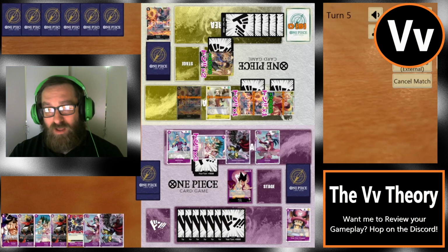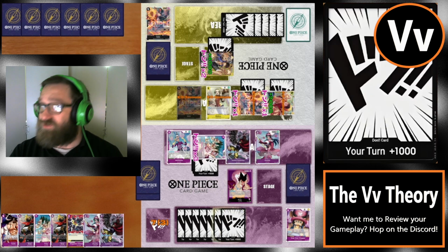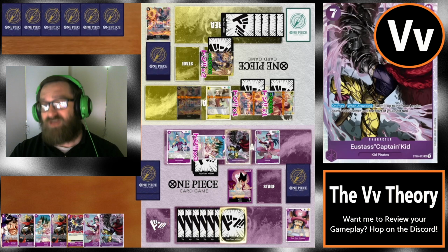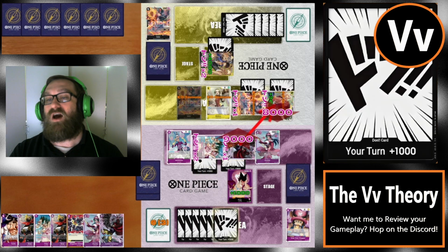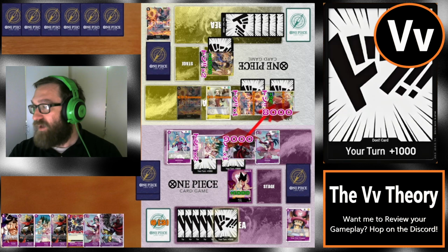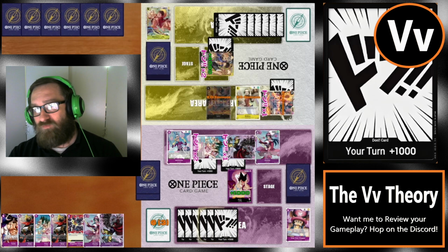Okay, so they block with the Sabo. Now we can use the Eustace Kid here. Absolutely. And I would go 6 into that. I would go 8 into the sideways. I'm going to go 9. Okay, so 9 into 8. Now, I would 2K counter out of this if I was the Black Yellow Luffy in this situation. But I wouldn't have saved it to begin with.